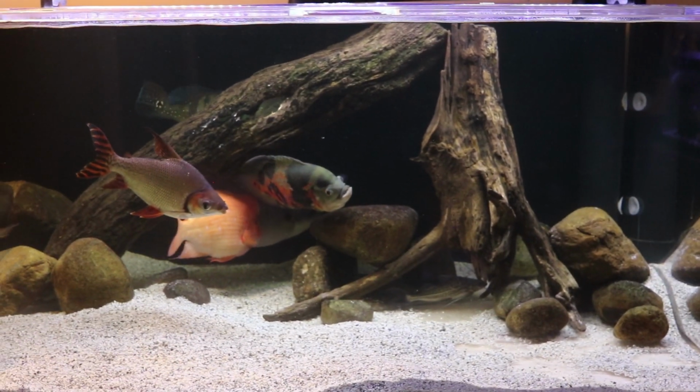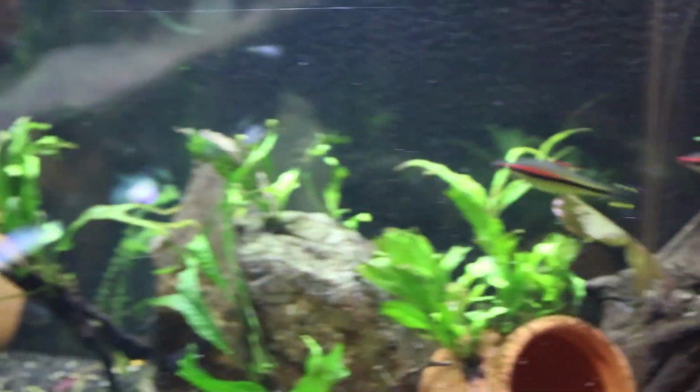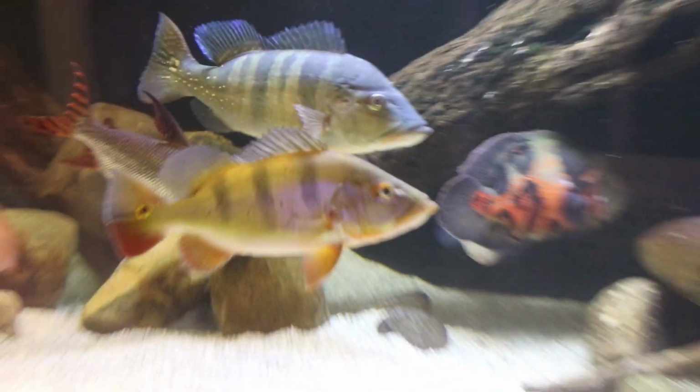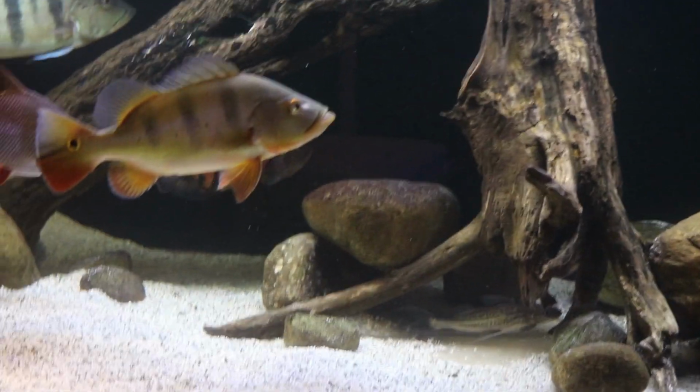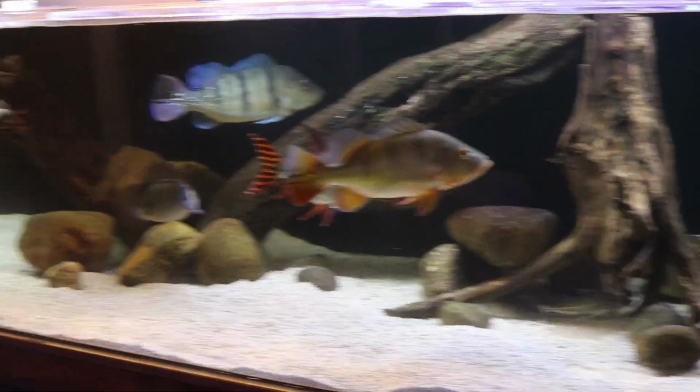Now I'm not saying that the filtration on these tanks is bad. You can obviously see that the water is clear enough. There are some small particles, and more so in this tank because these fish are so big they stir around. These tanks share the same water. Don't get distracted by the dots in the background, but this water is pretty clear. So the water is clear, the fish are healthy, so it's not like a bad case of filtration as far as not being able to keep up with the tank, but no doubt I could do a lot better.